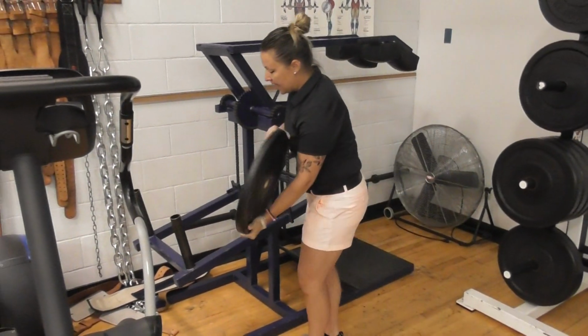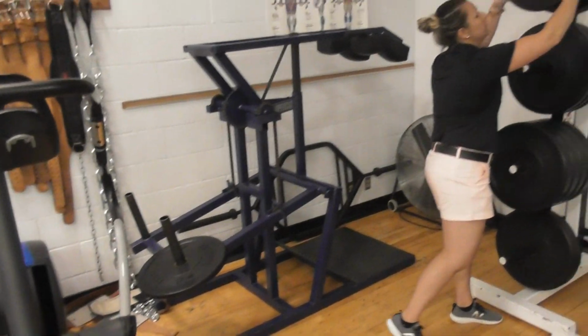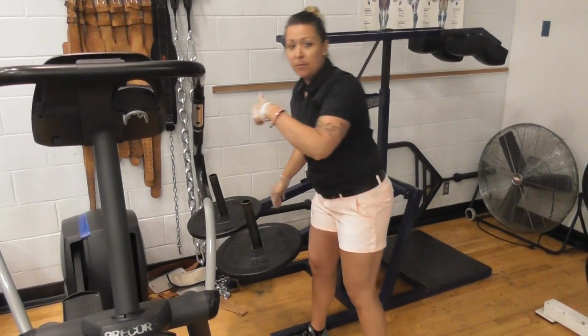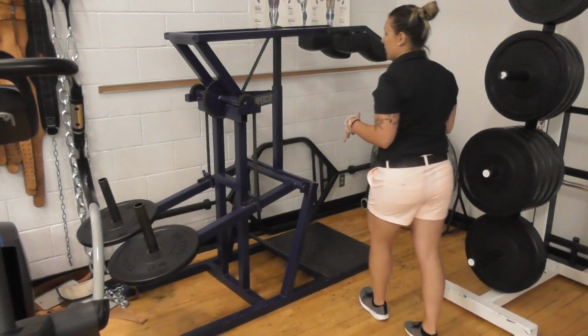If you notice here at the end, we have these extended bars. We're just going to put this right on. Make sure you put one on either side. Okay? If you put them on, you must put them back when they're done. If not, you're going to put too much stress on the machine over the years. It won't be functional anymore.